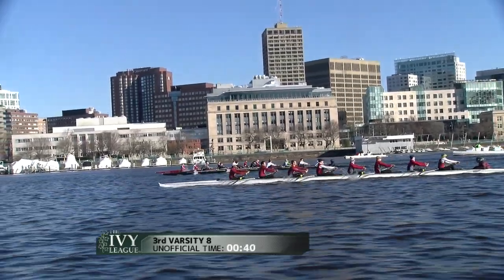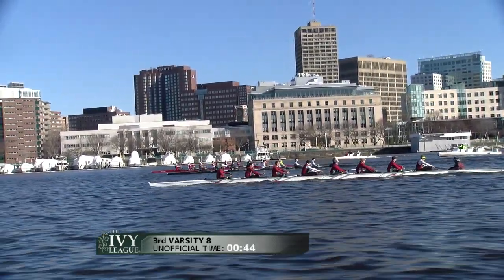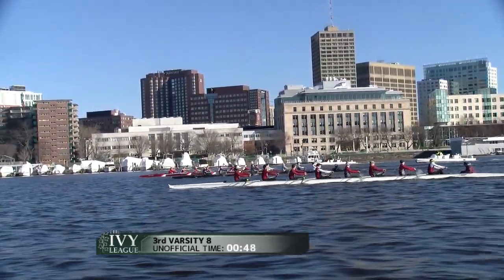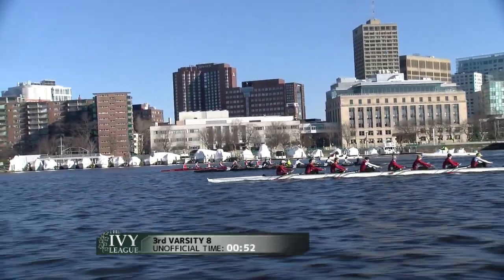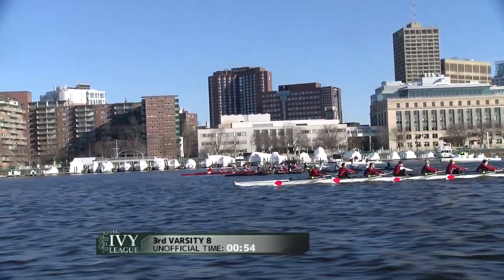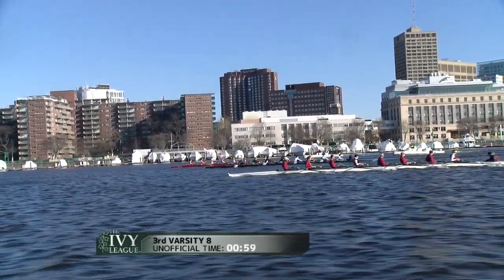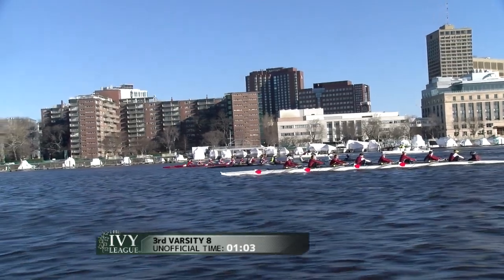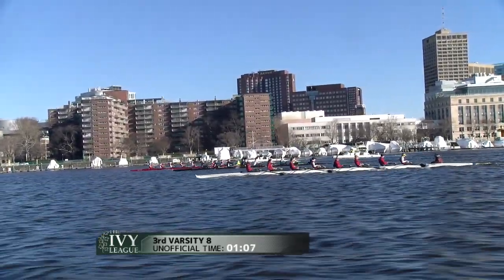At this time in our fourth varsity race, the Harvard 4V boat already almost had a whole length of separation, but we're neck and neck. BU maybe with a couple inches of a lead at most. Everybody bunched as we approach about 250 meters. So the Hoyas here at about 38, Crimson is about 37. And Georgetown has snuck ahead by about a seat on Harvard, with BU two seats up on Georgetown on the outside.